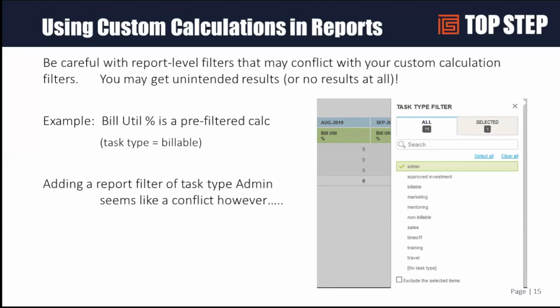Hopefully this is good news, or it may be bad news, I'm not sure, but basically the custom calculation wins because it has the definition inside of it. It's going to prevail and ignore the task type filter you have. So again, if you are running reports and you're seeing some inconsistent data because you're expecting some filtering to work and it doesn't seem like the filtering is applying, you may be filtering by the same exact field that's defined under the covers in a custom calculation. When you have that conflicting filter option, the custom calculation filter wins.